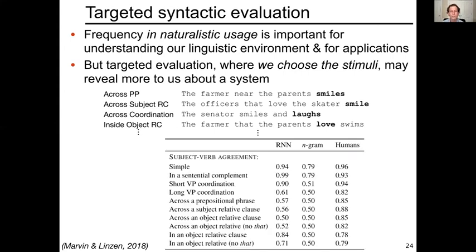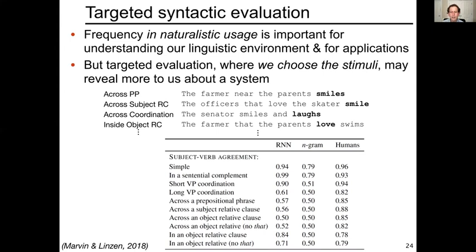Now, first of all, for most structures, the LSTM that they looked at, this is the same Gulordava LSTM for English that we talked about a moment ago, did actually near human level performance in a number of simple cases, and clearly better than the n-gram baseline, which is basically forced to 50% because of the distances between the subjects and the verbs in most cases. The RNN did well above the n-gram baseline in almost all cases.